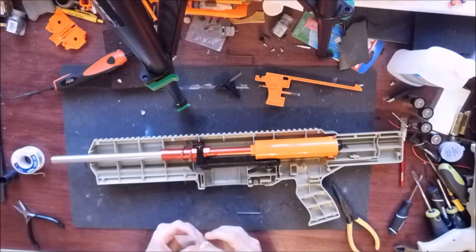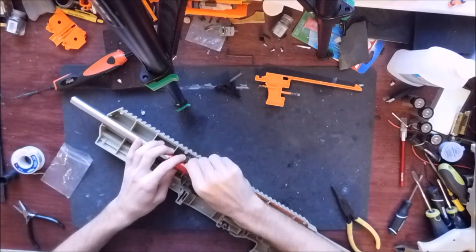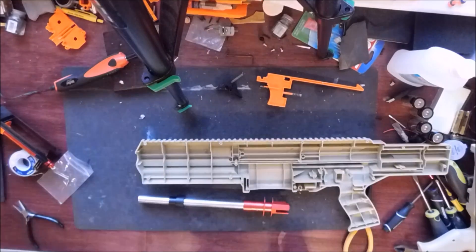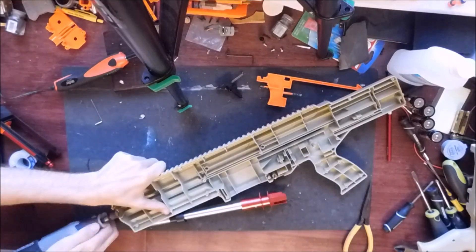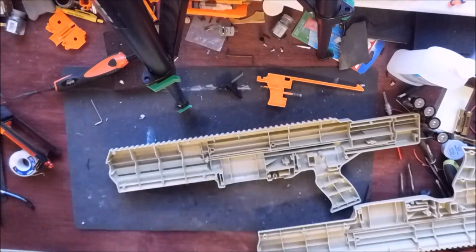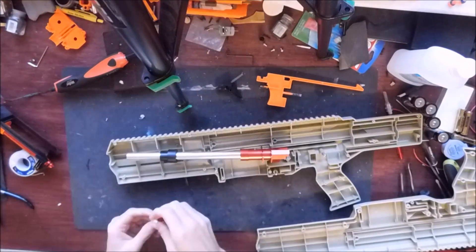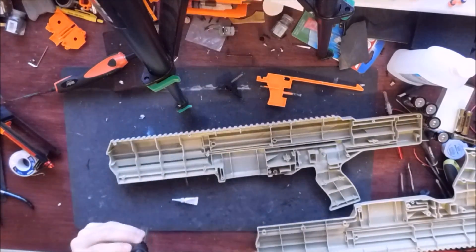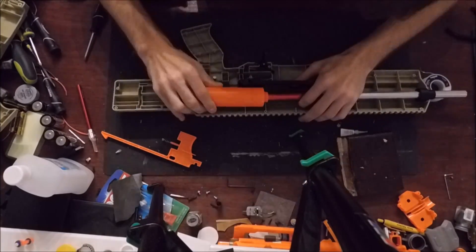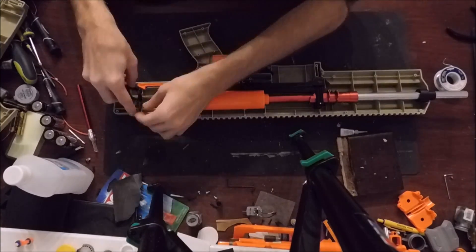It looks pretty good. We'll tease that barrel in so that it's got a complete seal, and then this is the lock nut I was talking about. Now that it's tight, everything is kind of aligned. I like to sand out that front bit just a hair so we can actually fit this part up into the front of it — it'll act as a stopgap. It's two layers of precision and then we super glue that into place. Hang has better super glue, but I'm going to use this.